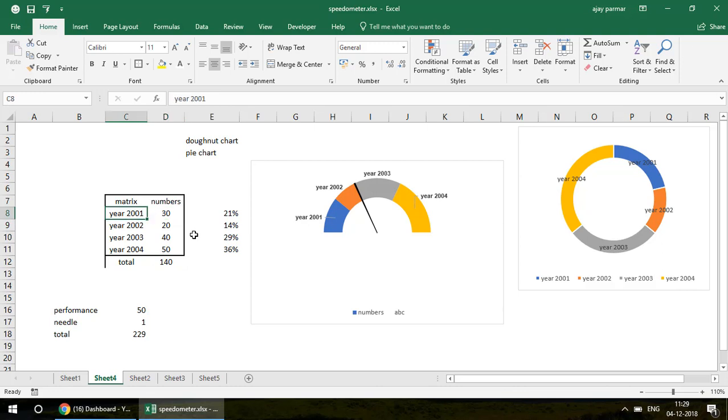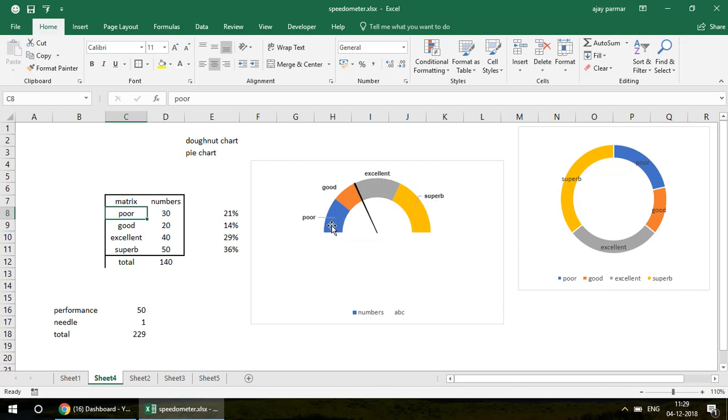Now for example, I say that this is poor performance, and this I would say is a good performance. This is excellent, and this is superb, sort of thing, right? Now you can see that all the things are coming here: poor, good, excellent, superb, and you have everything in the proper place.